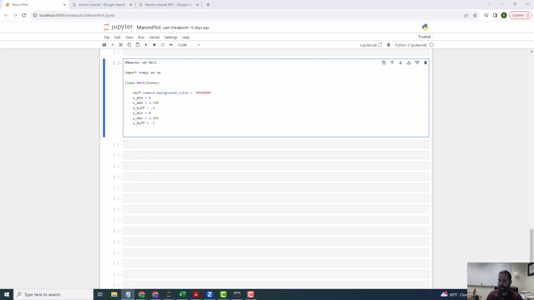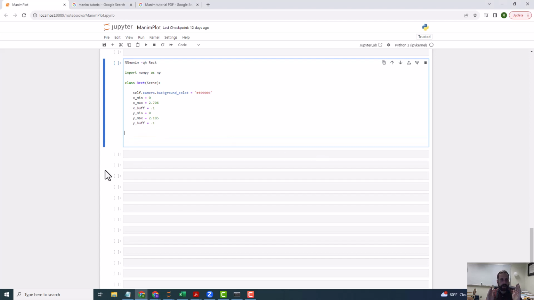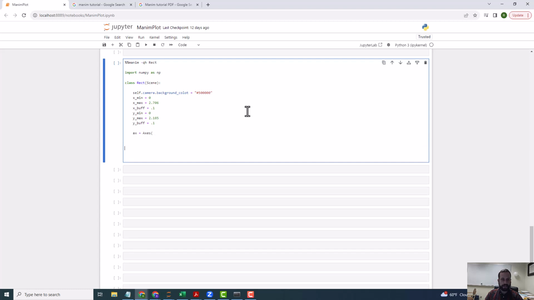Okay, and again, you'll see how the buffer gets used in the code here, but this is just to give me a little bit below or beyond, to the left and right and up and above the graph. I don't want the graph to go up to the very edge of the screen, either the top, bottom, left, or right. Okay, so ax is going to be equal to Axes. Very normal thing. We've done this several times.